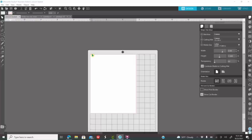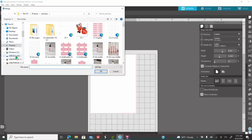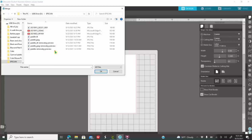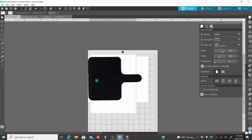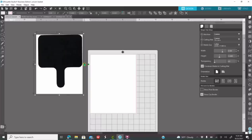Your next step is to get the scan from your USB drive. You're going to go to File, go to Merge, and look for whatever you saved. I'm going to click on my USB drive folder - mine is called Epson Scan Folder. I'm going to click on it and click OK. Here is the scan that I scanned. I'm going to click on it, hold my shift key, and rotate it. Holding the shift key keeps everything straight.